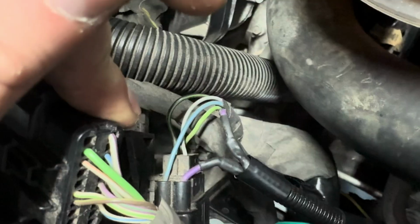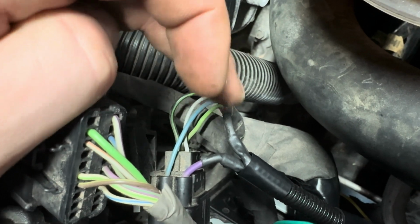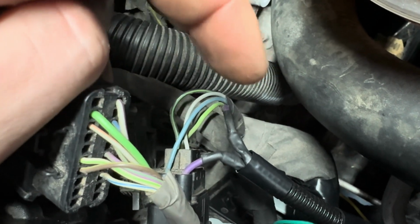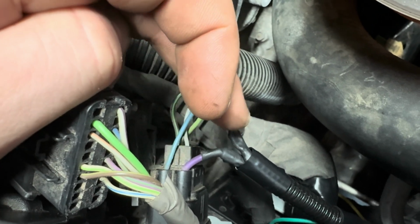Now, continuing back on, we have this purple wire here. We are going to cut this one in half. You actually cut this one. It's the only one you're going to cut. You cut it in half. Red goes to the connector. Orange goes away from the connector. I would say you could see that right now, but I've already got it taped up and loomed up.